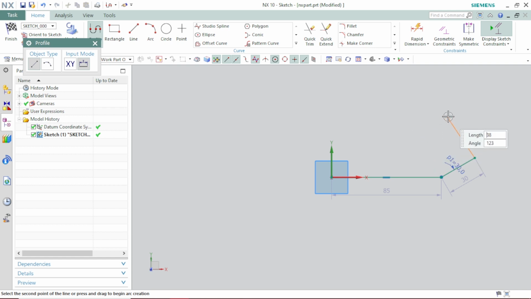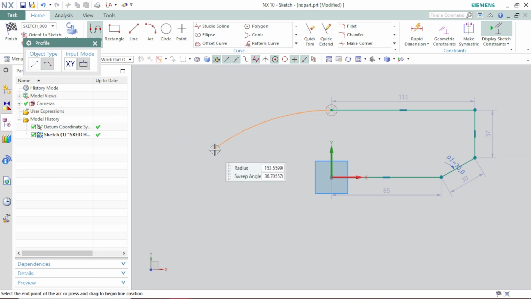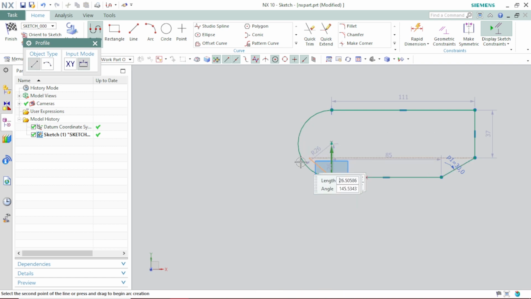Now I will go upward and randomly click in this direction. And now if I want an arc to be joined here, I will just go with the arc command in the same profile command and select the endpoint. As you can see, the combination of line and arc has been created with the help of the profile command.